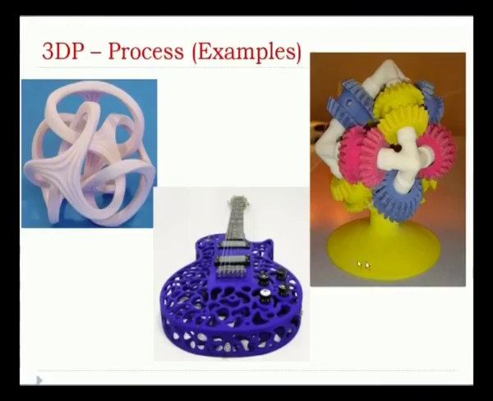So these are all the components. You can see how complex the parts are that they are making. Some examples based on that. So we don't have any constraints for making the components in this one. That is one of the advantages in 3D printing. So this came up with so many variants. We can go for any industry, irrespective of which. Based on this process, we can cover all the industries.